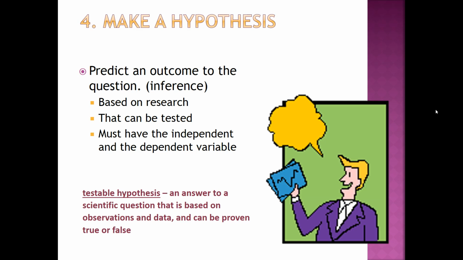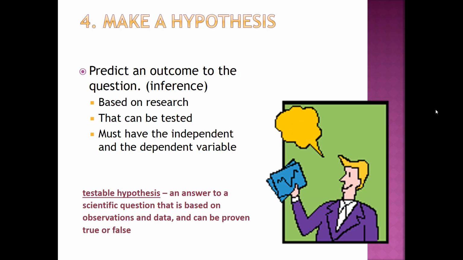Again, let's make our testable hypothesis more specific. Let's say we came up with this: 100 milliliters of water will come to a boil at 95 degrees Celsius after 1 minute. So that would be a good hypothesis to test. We have an independent variable and a dependent. The water is going to boil depending upon the temperature it's put on.